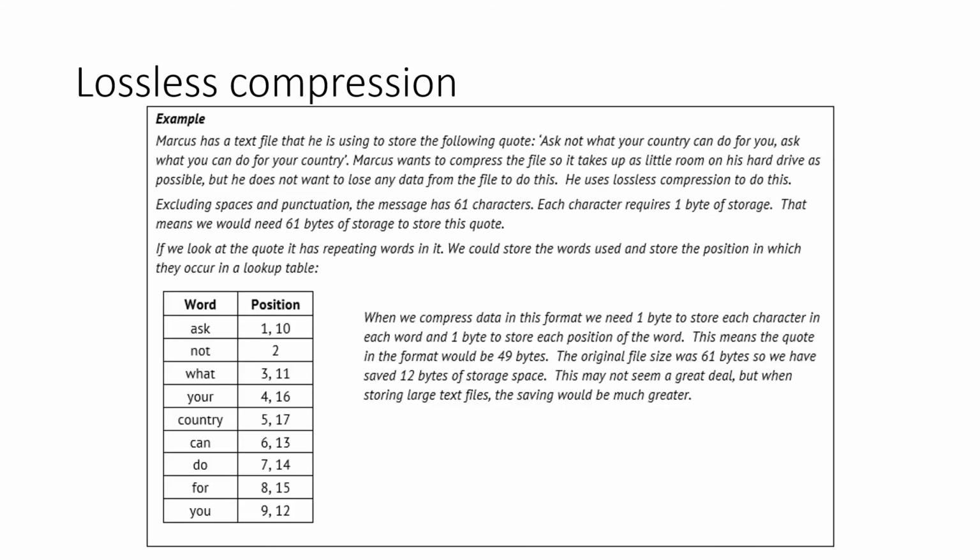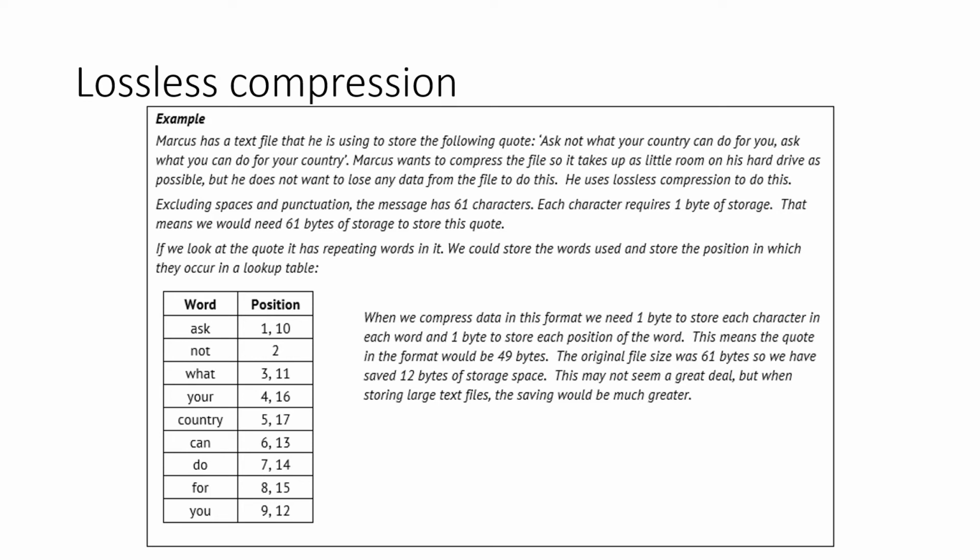Here's an example. Text file. So we're not talking about images or videos here. We're talking about a text file. So Marcus wants to store a quote here. Ask not what your country can do for you. Ask what you can do for your country. He wants to compress that file so it takes up as little room on his hard drive as possible, but doesn't want to lose any data. You could use some kind of lossless compression to do this. So, if he doesn't count the spaces and punctuation, it's got 61 characters in there. Each character, if you remember your ASCII character set, requires 1 byte. So that means it would need 61 bytes of storage to store that quote.